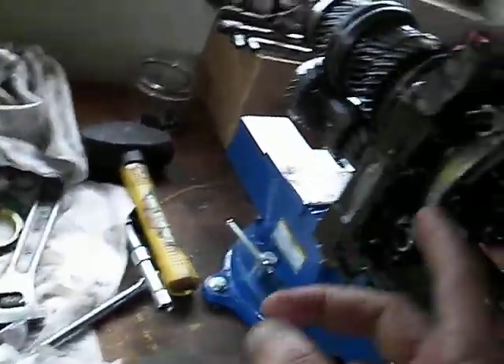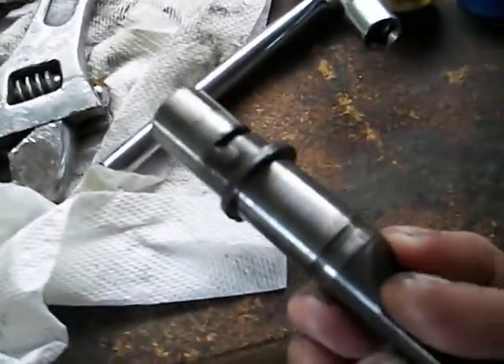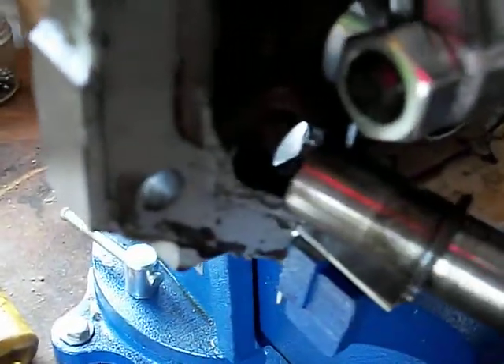I realized I had to get that shaft out of the way. To do that, you have to remove, or at least loosen, the bearing retainer plate, which is this thing right here, because that's what captures it. There's this slot right there that fits inside this slot here. So if you don't get that thing out of the way, this ain't coming out, and you're not going to get this bearing separator in here.